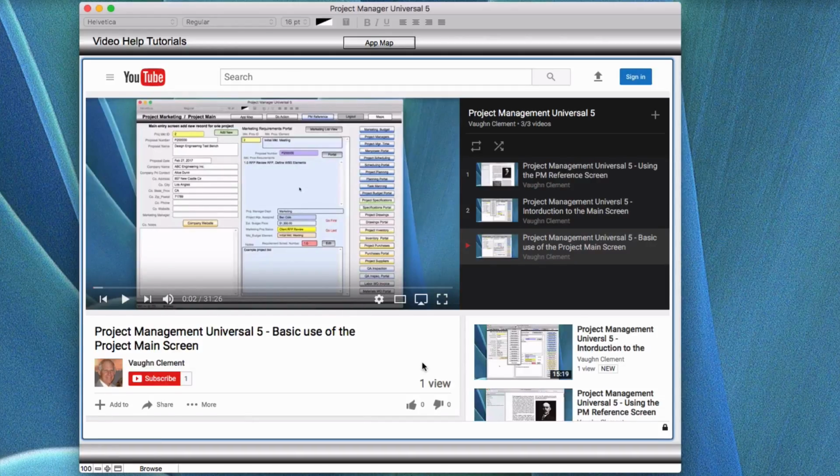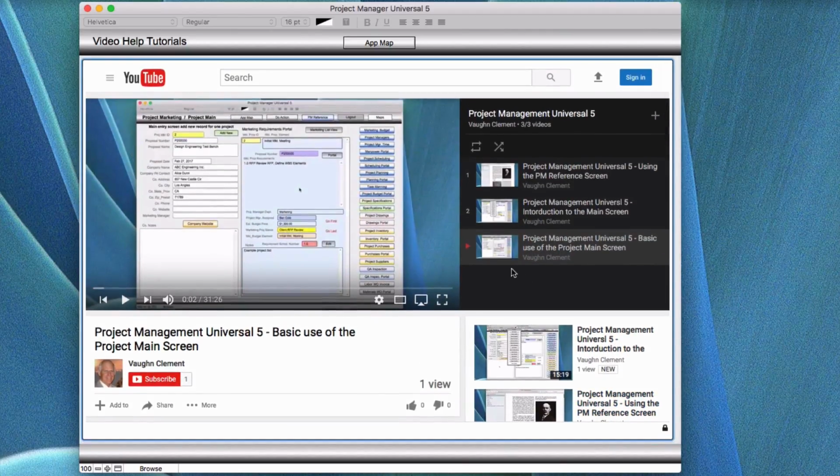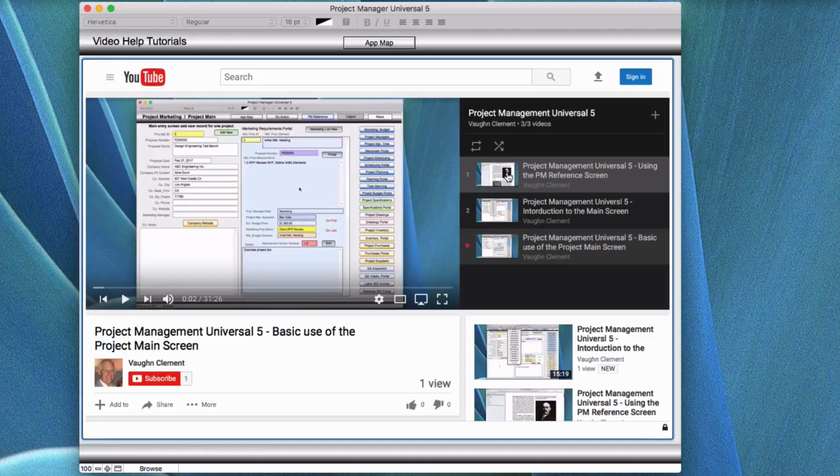You can also scroll down and go to the different videos that are presently in my library. And over here are the three videos that you can watch that are currently recorded. Now, some of the things that will help you when you're watching videos is you can either sign in and go to YouTube itself and run them there, or you can run them within this application by just clicking on the arrow.